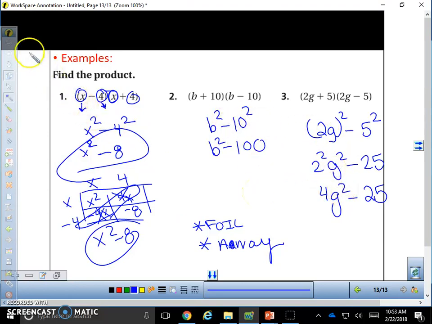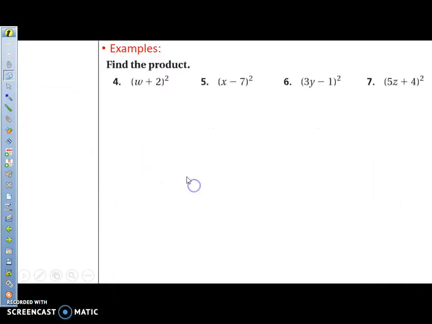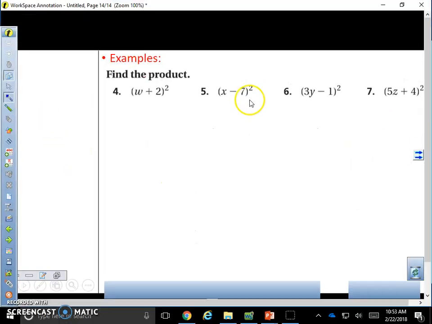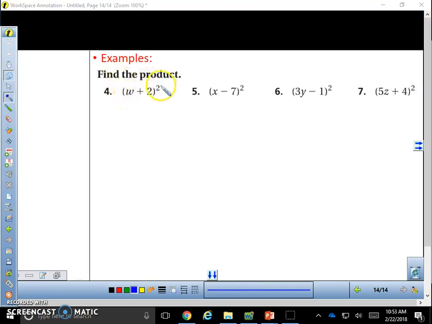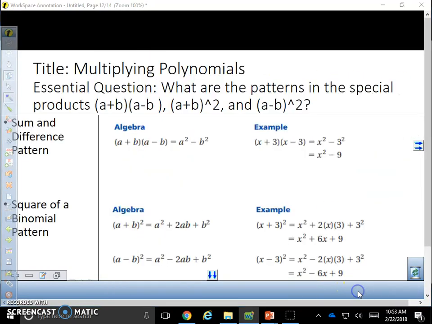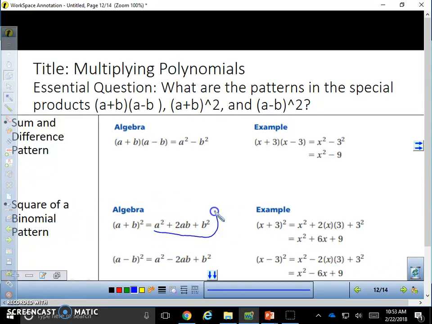All right, let's move on to our next set of examples. Now we are looking at this one where it has plus squared, minus squared. This is that second one, the square of a binomial pattern. When we have a square of a binomial pattern, we have this that we can use as our outline. Or again, we don't have to memorize anything. We can just use that rectangular array or that FOIL method and solve it like we talked about yesterday and the day before.